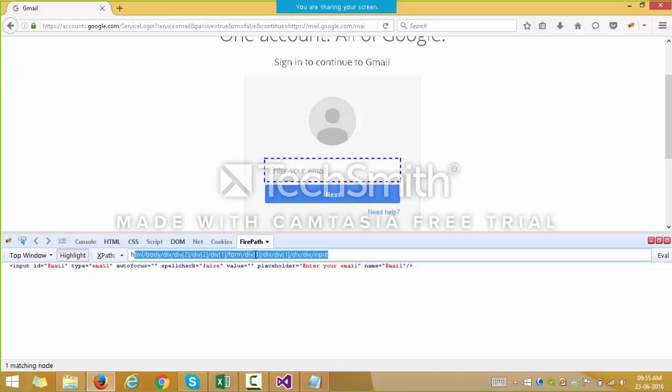So although the complete XPath is very accurate, it starts from the root and goes till the end of the document. But if there are some changes tomorrow, then it would create a problem. So in that case we use the partial XPath.